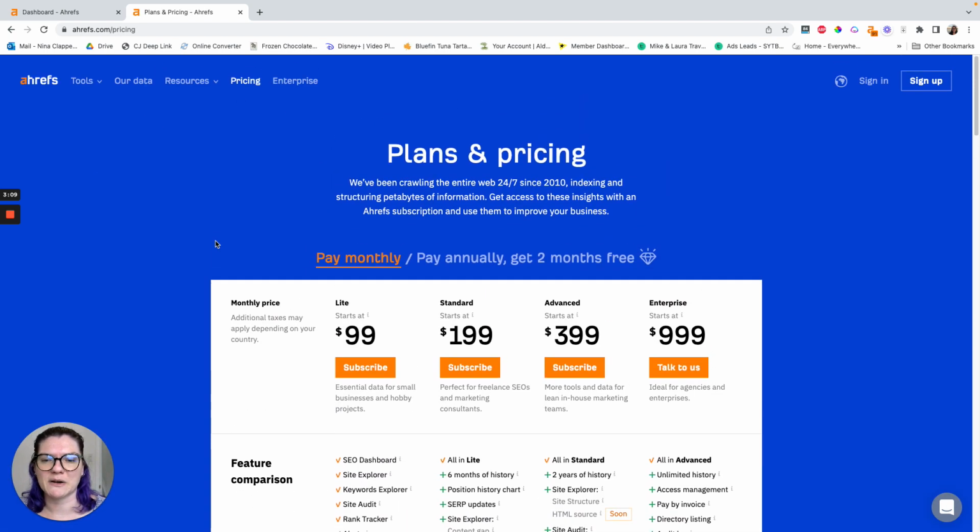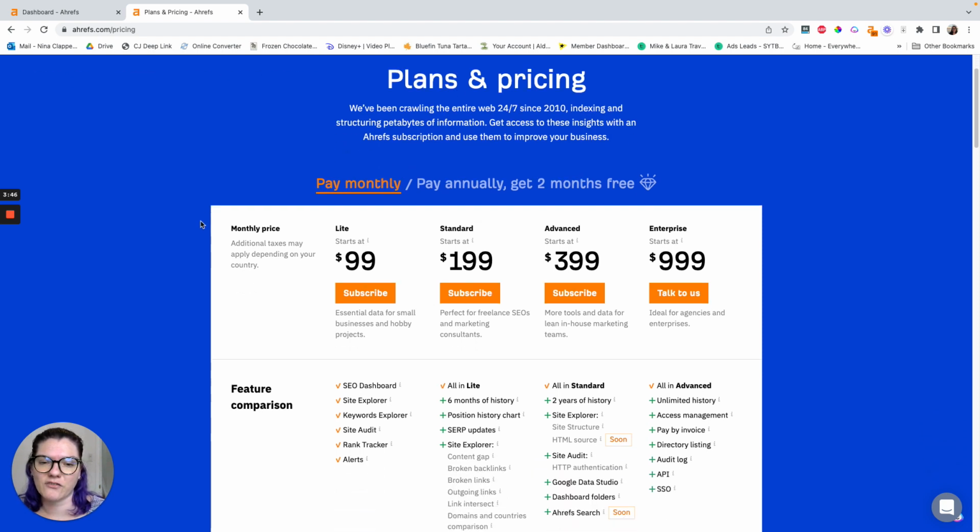So let's talk about pricing first. I always want to be upfront about the pricing of these tools. Ahrefs is expensive, 100%. It is an expensive tool that is going to cost you more money than just going with key search. It costs about the same for a month as key search costs for a year. That is why I send people away if they are not making money from their blogs yet. I think it's better to invest in strategies than to invest in tools, because the tools, you can misuse them. Like you could never do a course, only Ahrefs, and you could make $0 from your blog and have 0 traffic quite easily. So yeah, that's my 2 cents.